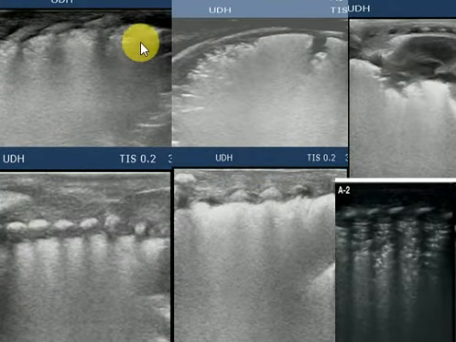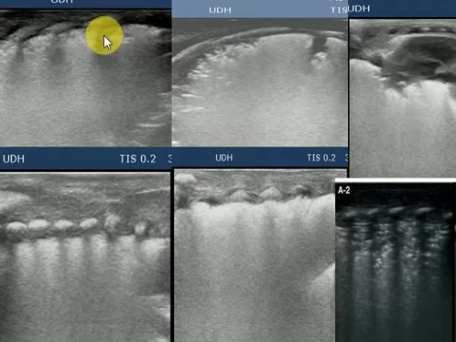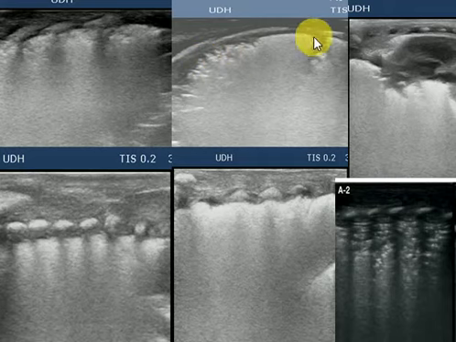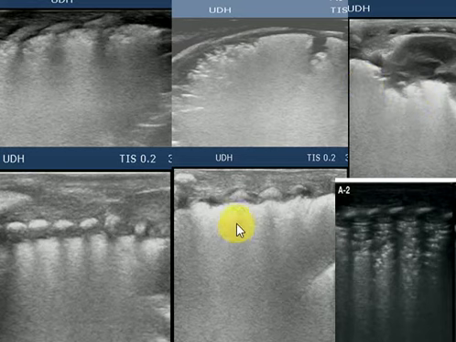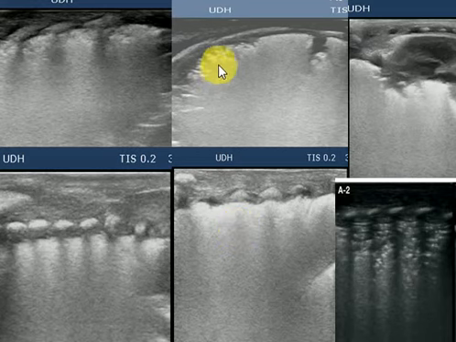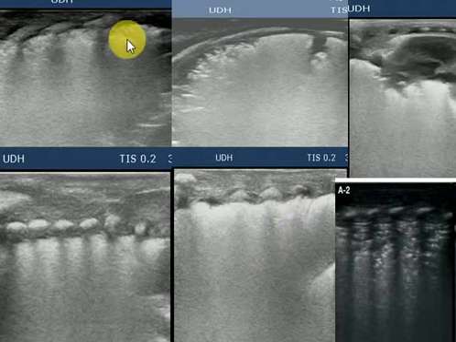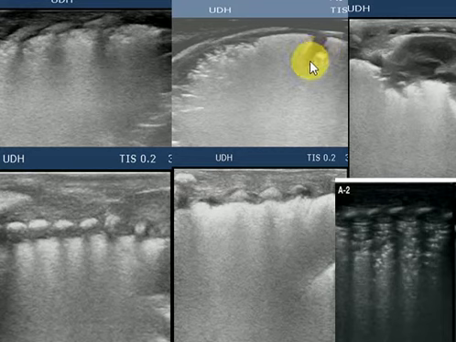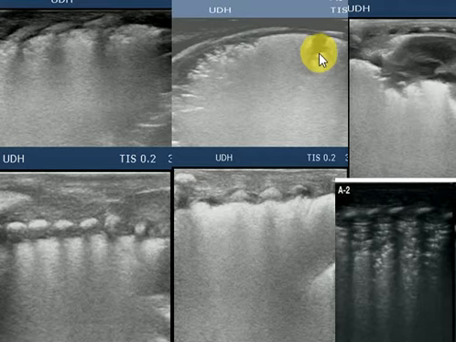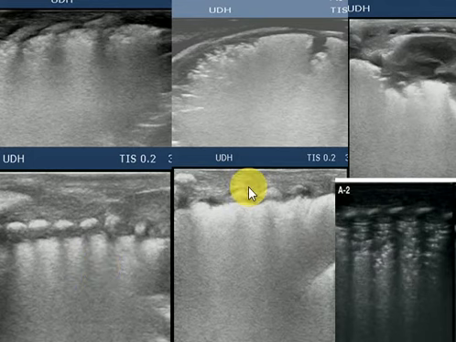See, this is an irregular interrupted pleural line, absent pleural line, interrupted pleural line, thick irregular pleural line. So we cannot differentiate the pleural line from the lung here. We have consolidation. They may have subpleural consolidation or deep consolidation. Once we have tissue-like syndrome like this, it will be deep, extended deep. This is AIS, this is white lung.